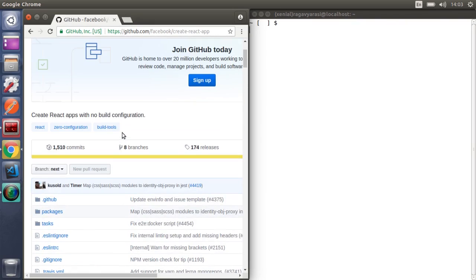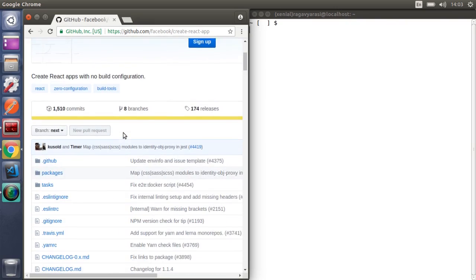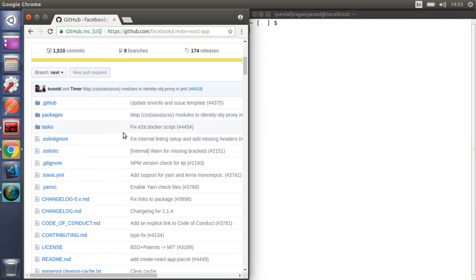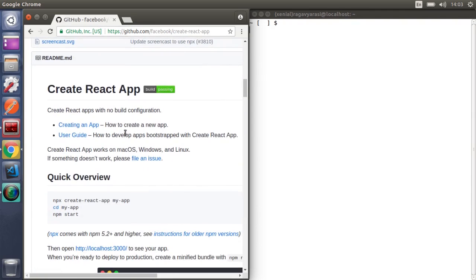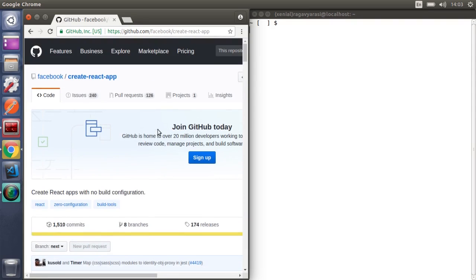So a lot of things go on in the background in creating a React application, and a lot of the time, if you really want to get specific about how things work, you'll have to specify these things on your own. But that's kind of too much for a beginner. So we're going to use something called Create React App, which you can find in Facebook's GitHub repo.